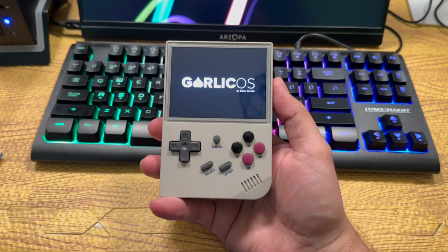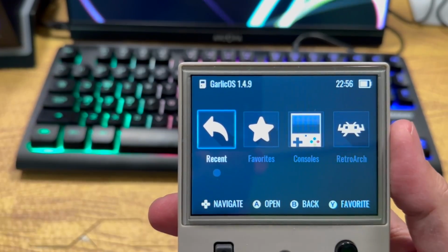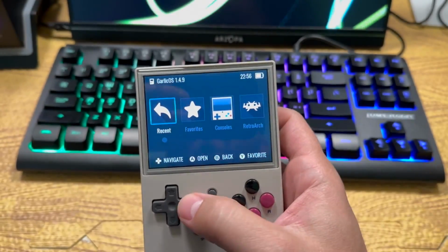Now, Garlic OS I haven't tried out quite yet. I've been waiting for it to get to at least its beta build, but I am watching it closely, and I really hope that Black Seraph and his team can deliver us something that's just as good, if not better, than Garlic OS 1.0 on the original RG35XX, because I love that OS.